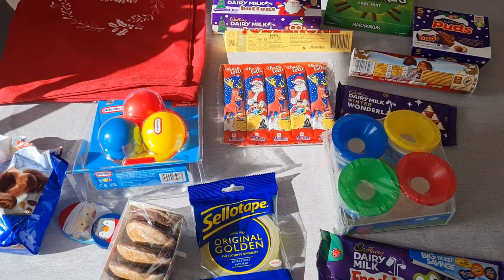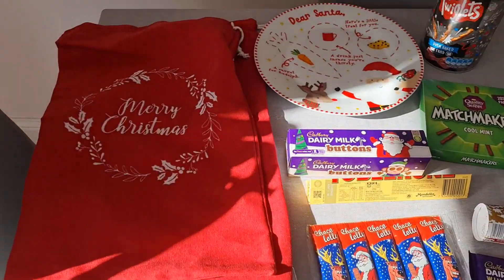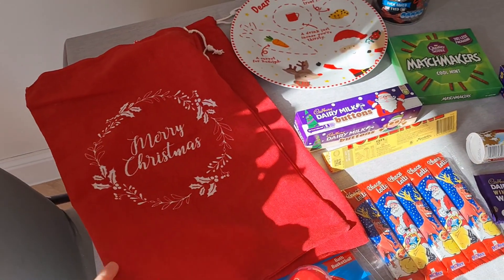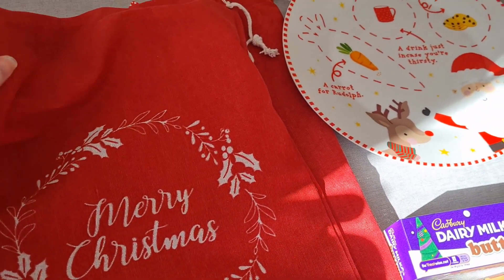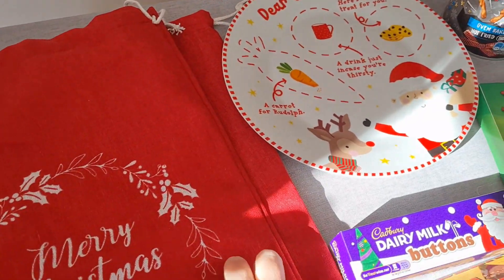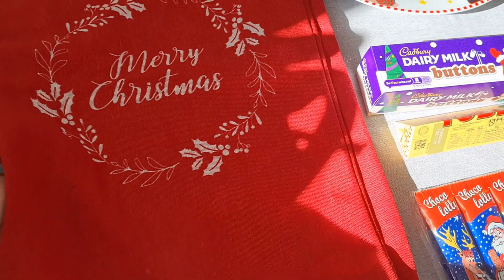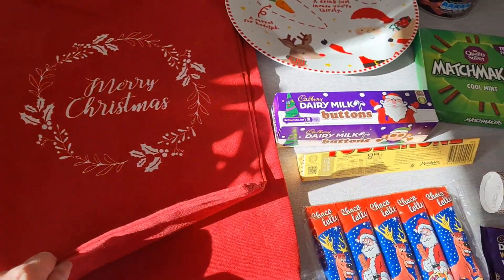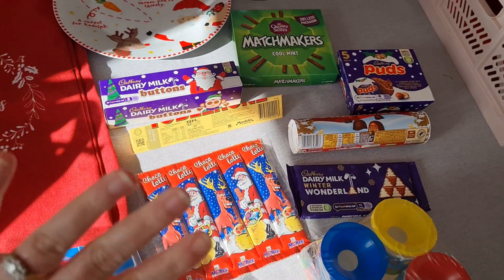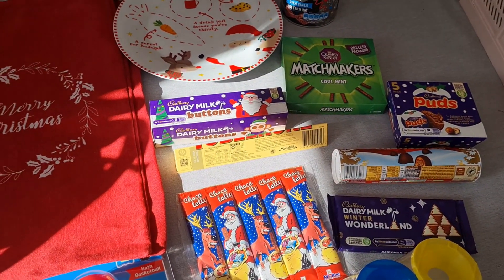Let's start with these — they're quite small, like a little stocking basically, 99p each. They've got a pull string. I got two of those — one for me and one for my partner — to put our gifts in this year. Some of the chocolate is going in there as well, and yes, I did buy my own chocolate to go in my own stocking bag.